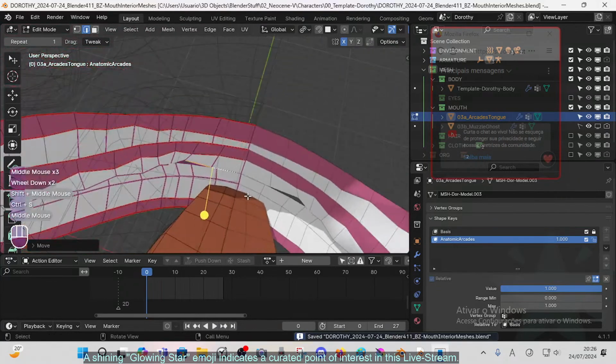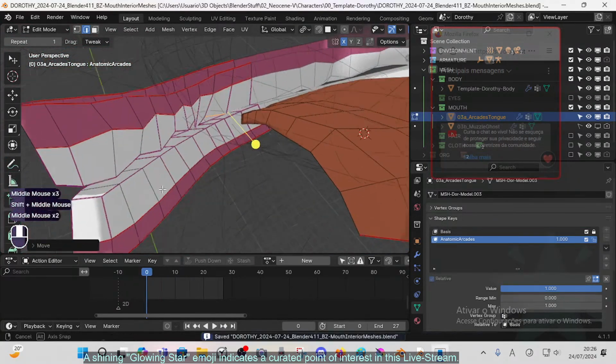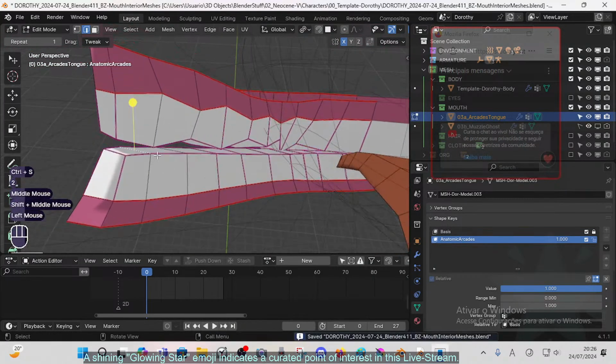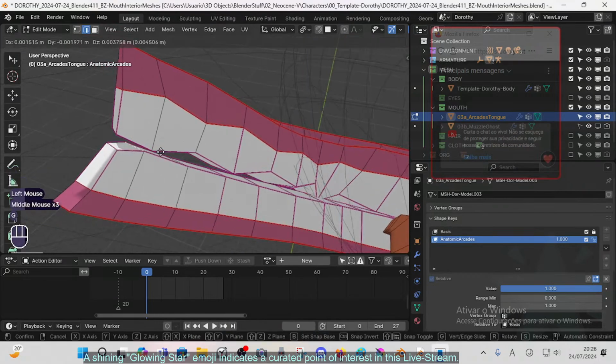Then, yeah, now all the shapes for the bottom. Alright, at least we got the pattern now.